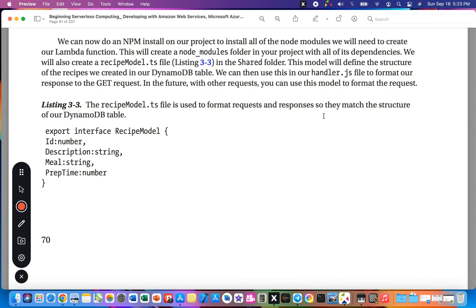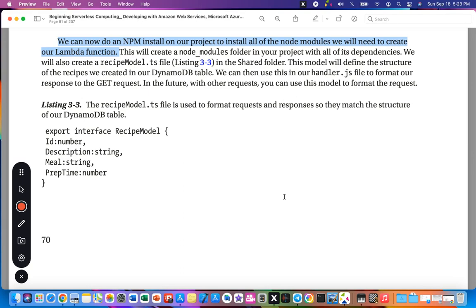We can now do an npm install on our project to install all of the node modules.